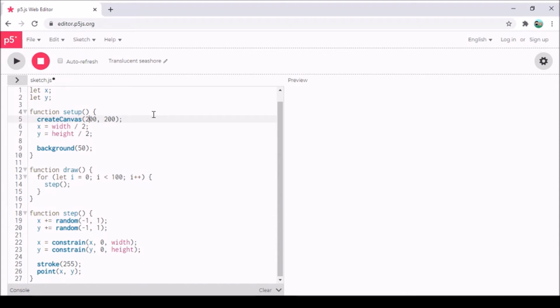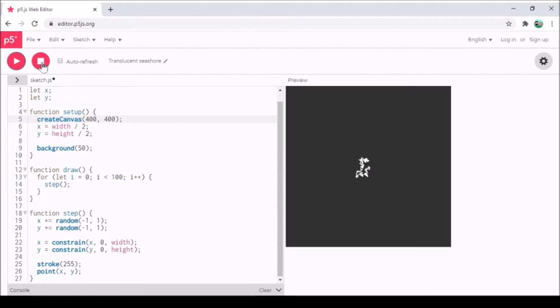What I'm going to do is decrease the size quite a bit more. Because we're using the width and height variables, it'll work no matter what the size of the window is, but I want to see it get stuck on each side. So I think I'm pretty happy with that. It's gone off the top, left, right, and bottom, and it's still in there somewhere. So that's cool. I'm going to make the window bigger again. So now we have constrained our point to the canvas, and we have this cool little pattern that emerges.